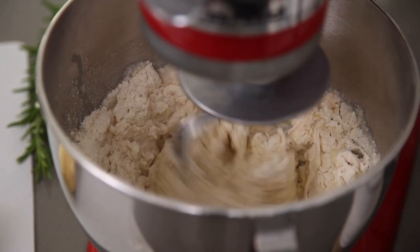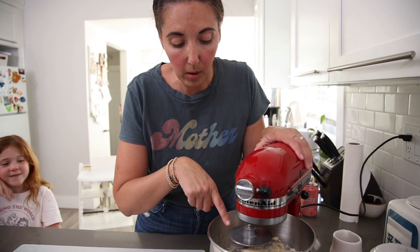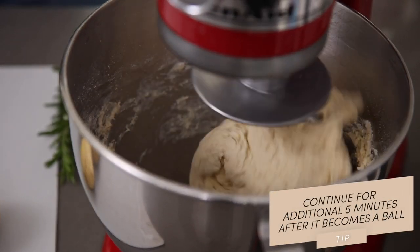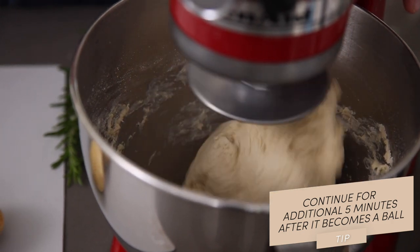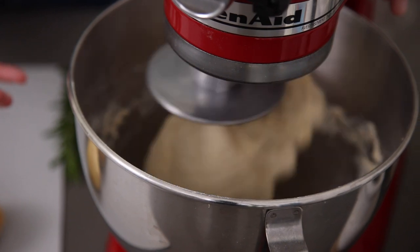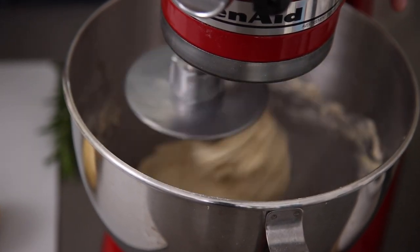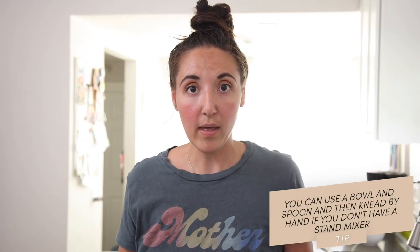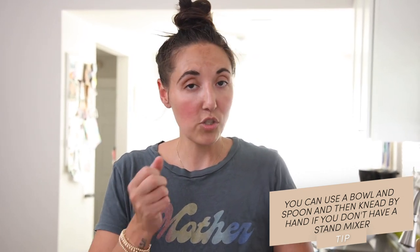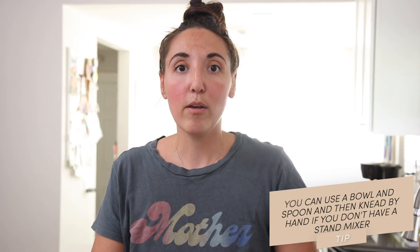Here you see that it's come into a dough ball. So now, Alexa, set a 5 minute timer. This is gonna go and knead itself for 5 minutes. What that's gonna do is really develop the dough, make it workable and make it taste really good. Hot tip: if you don't have a stand mixer, that is totally okay. You can do everything in a bowl and mix it with a wooden spoon. Once you get to the dough ball stage, you can just use your hands and knead it for 5 minutes and you'll be good to go.